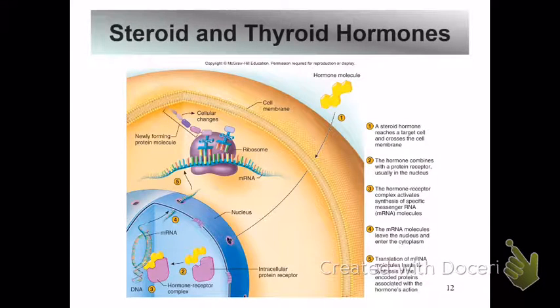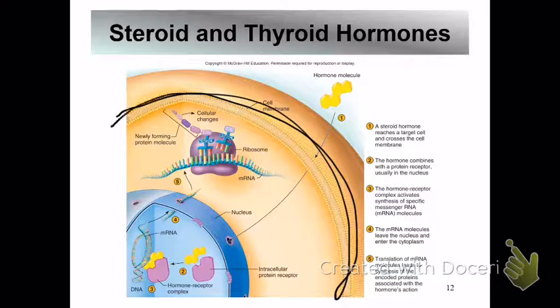Okay, so this picture is showing you, this is your cell right here. That's your cell membrane, and this is your hormone. Now, that hormone, if you'll look, let's change colors here, goes through the cell membrane inside. And so that would be a steroid hormone. What was the example of a steroid hormone? Testosterone.